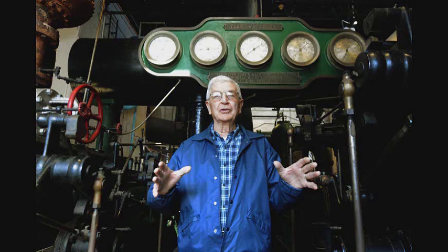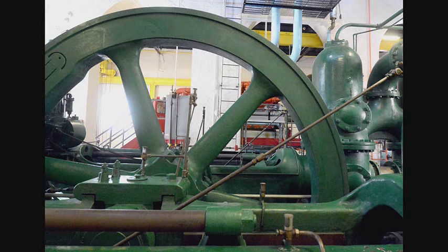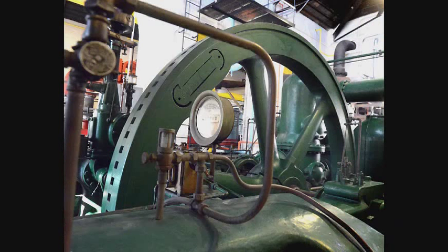It burned out the bearing, and that was quite a job to tear it down at the flywheel — I think that was the one that weighs 13 or 14 tons, so that had to be jacked up. The bearing was taken out and they had to re-pour them — pour them in a mold. That's a couple weeks' job. In fact, I don't think it ever got running right after that. It was a mess.